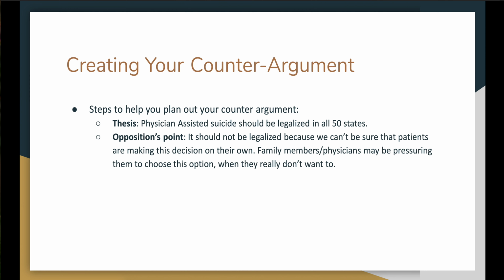Then I'm going to think about what's one strong point from the opposition. So I might say, someone may come and say to me, physician-assisted suicide should not be legalized because we can't be sure that patients are making this decision on their own. Family members or physicians may be pressuring them to choose this option when they really don't want to.